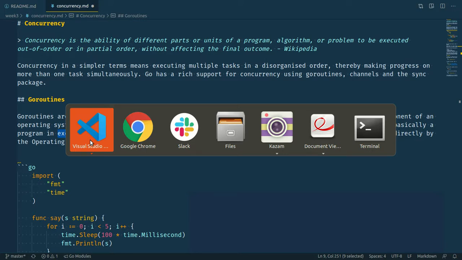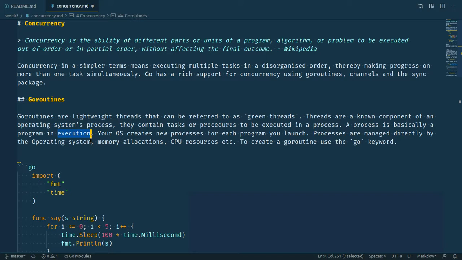So any program that you start in your computer system creates a new process. So your OS, your operating system, creates a new process from every program that you execute. Now, inside of these processes is what we call threads. Okay, so threads are somewhat baby processes that actually execute the code of your program. So the threads are what hold the tasks and the procedures that are going to be executed on your machine. All right. So processes are made up of threads, just like operating systems are made up of processes, and processes are made up of threads.